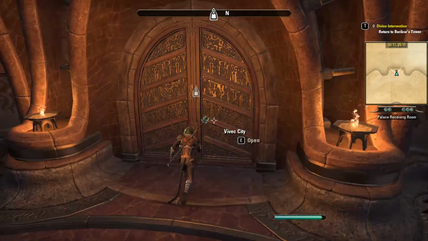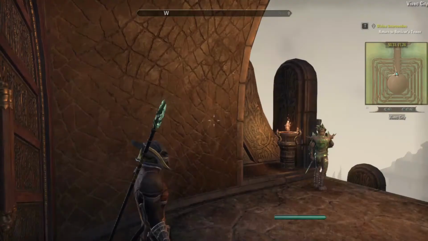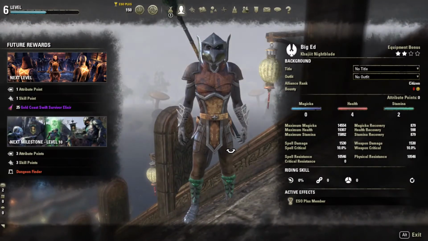Alright. So, you don't really have to talk to them. As soon as you get the quest objective, you can instantly go. What level is this character? 6? Okay.